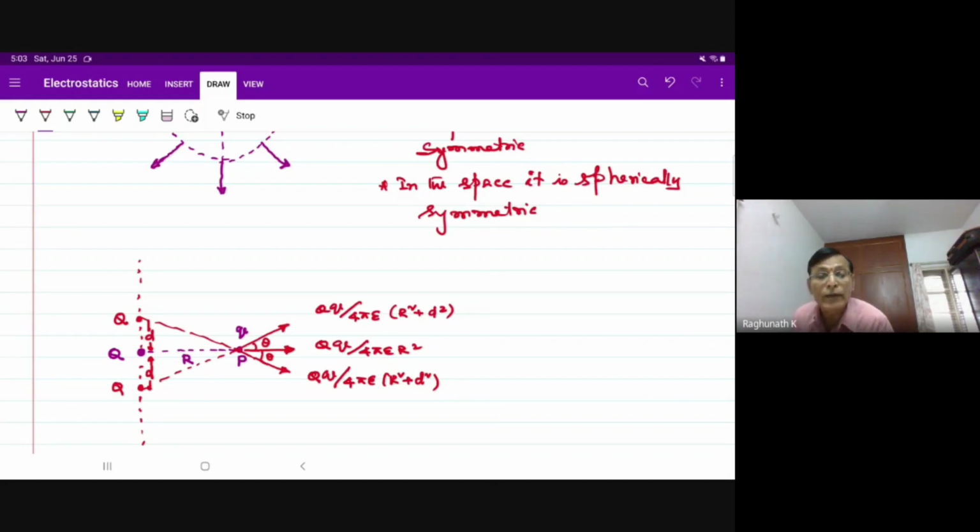I want you to respond quickly. The resultant of the forces because of the charge above and below, symmetrically placed, together create only horizontal force along the original first force. And the vertical component of these two forces together is zero, because one cancels the vertical component of the force created by the other.